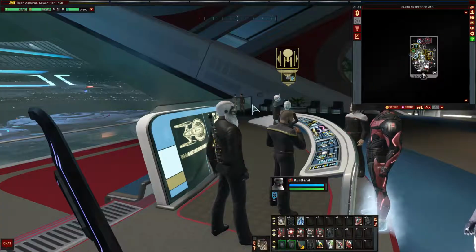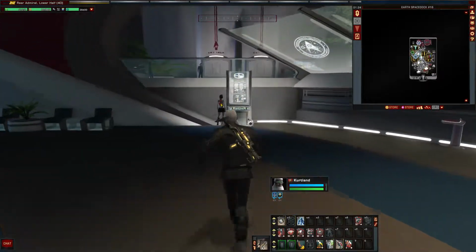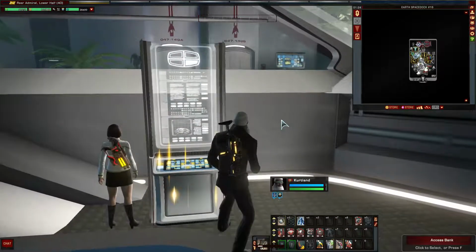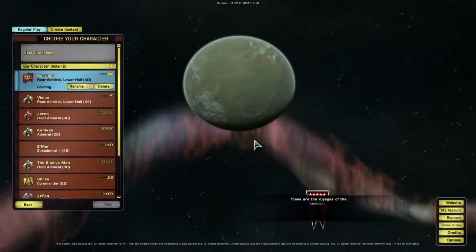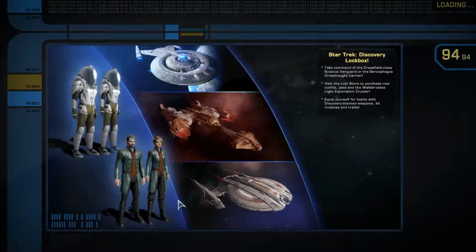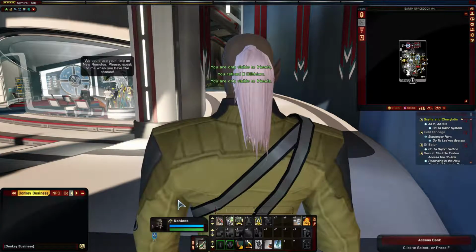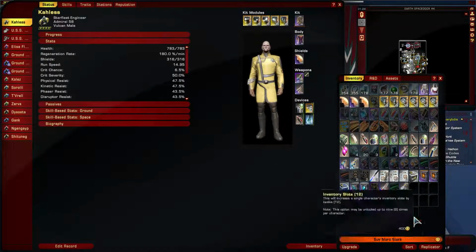Alright. So next thing we're going to do is go ahead and hop over to different characters. So this is what I do off camera, because it's a lot of hopping. And when I say a lot of hopping, a lot of hopping. Okay, I'm not too sure if I have enough room in here or not.